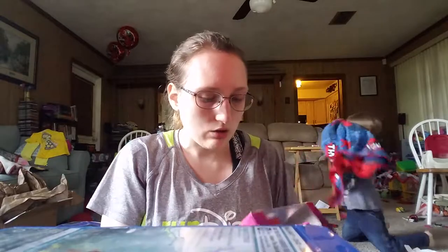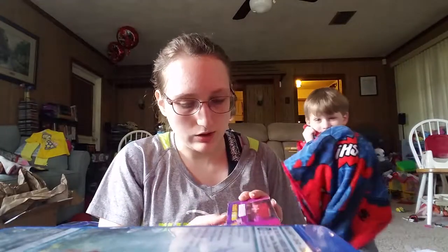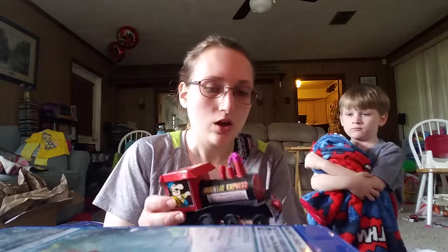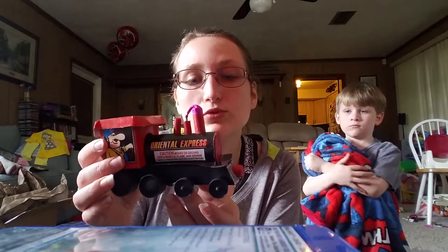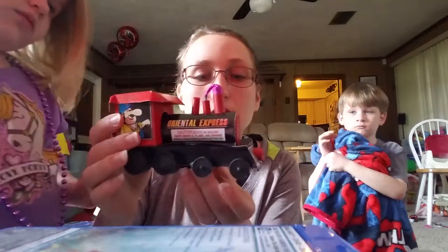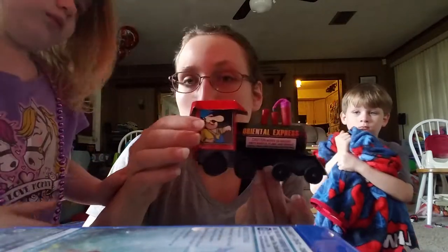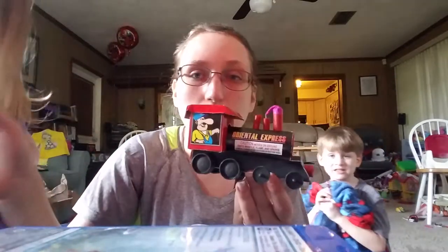Amazing. So this is the Boomer Oriental Express. You can't really see it too well in the box, so what I'm going to do real quick is take it out of the box. All right. Oh, we do actually get a description with this one somewhat. It says, caution, moves on ground, emits whistle, flame, and sparks. Carefully read other cautions on bottom panel. So this one does say that it screams. Sam will probably not be a very big fan of this one.